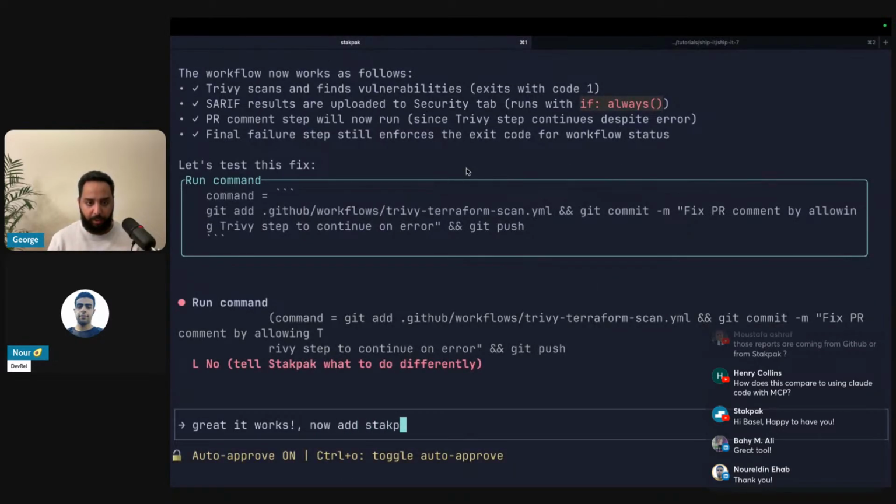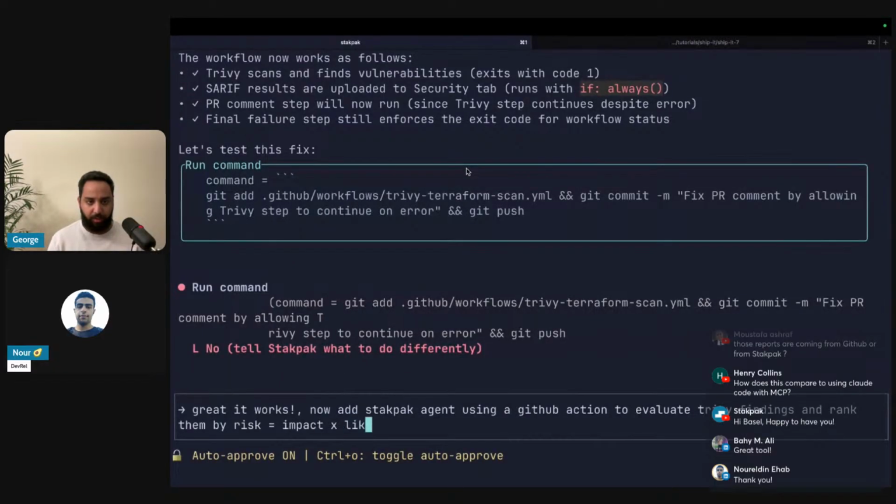Now add Stakpak agent using GitHub action to evaluate Trivy findings and rank them by risk, which is impact and likelihood, to output the top 3.